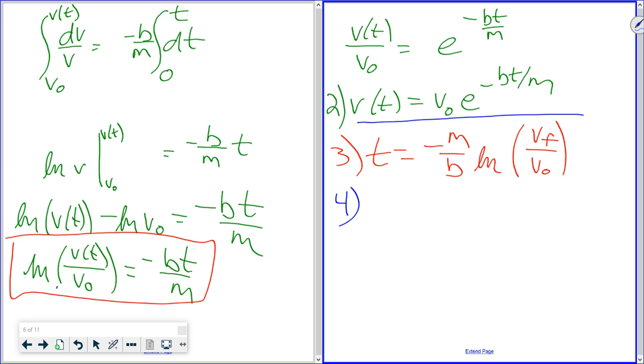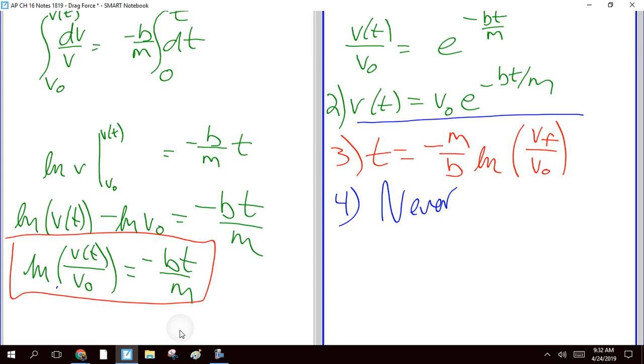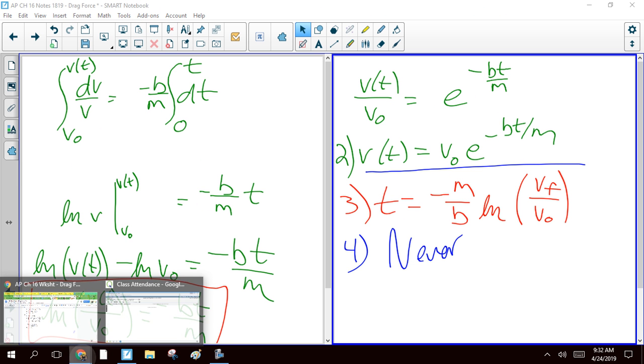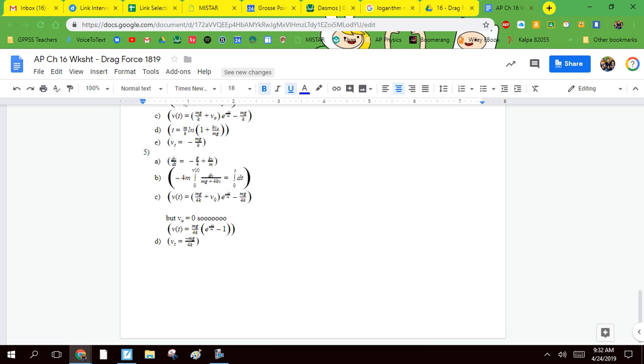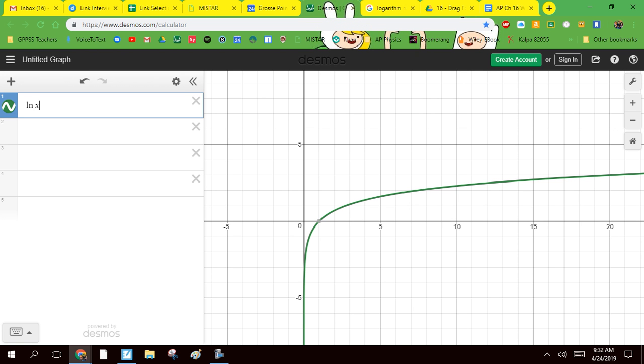And then as t gets bigger, this is e to the negative something, right? So this gets closer and closer to 0. Does it ever get to 0? No. When does it stop? Never. If you don't like stuff like this, you all have a graphing calculator that you're allowed to use. Use it. Graph the function.